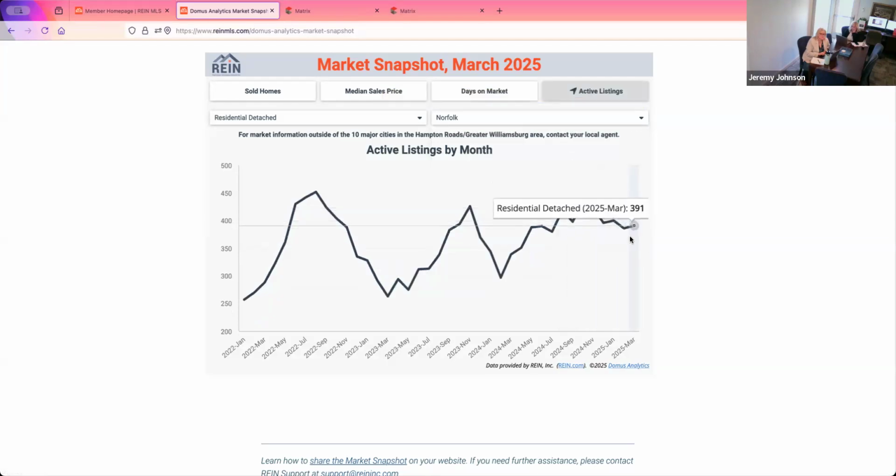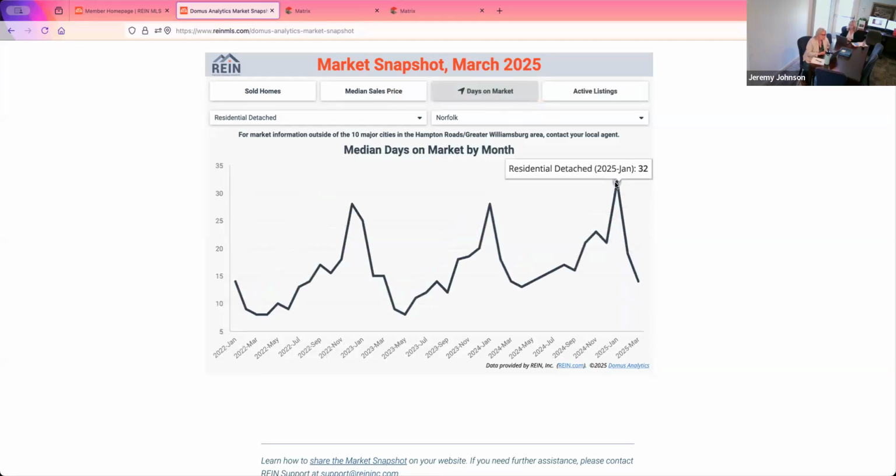Norfolk, up, right? So we need to start talking with our buyers that, yes, the media is mostly correct in that we still have an inventory shortage. However, we have more things to buy now than we did a year ago. So let's go ahead and make an effort. Let's see what's out there for you to buy, because you're probably going to have a pretty good chance of getting something.